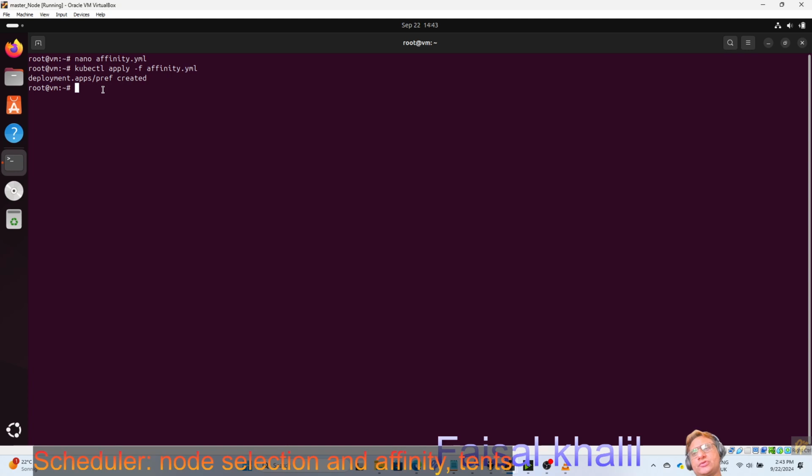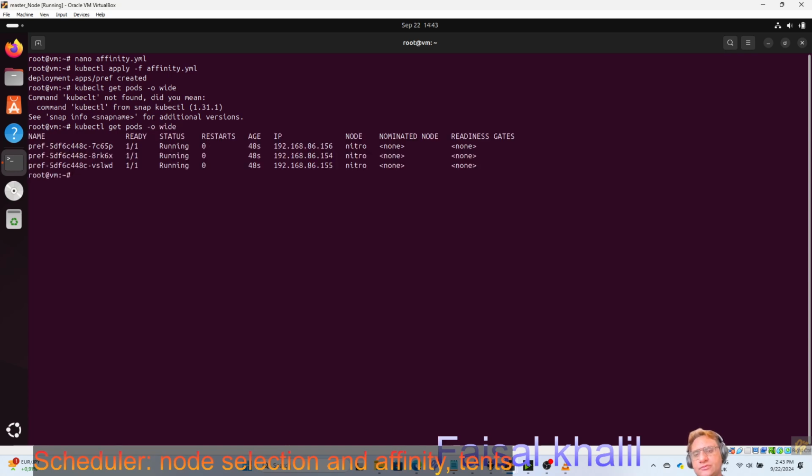Now you want to see where my pod is scheduled. kubectl get pods, with output wide.